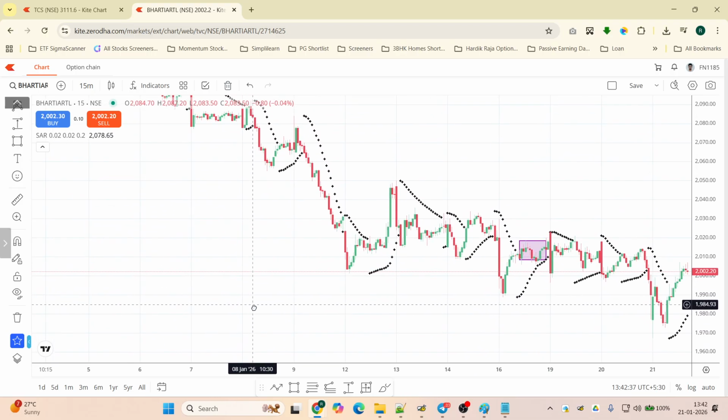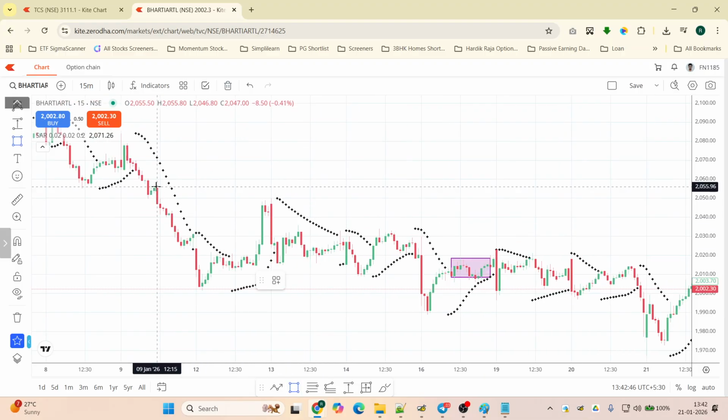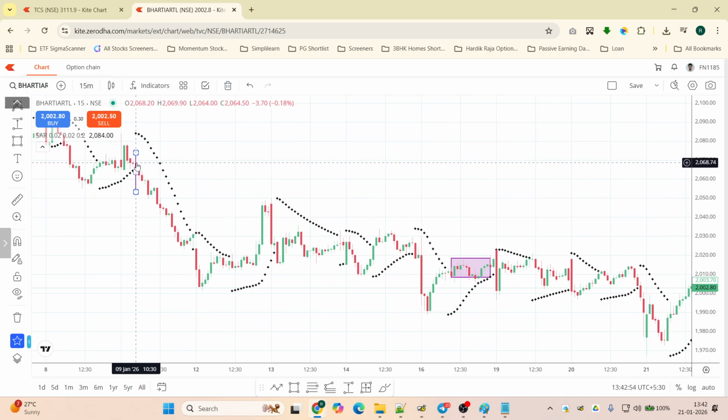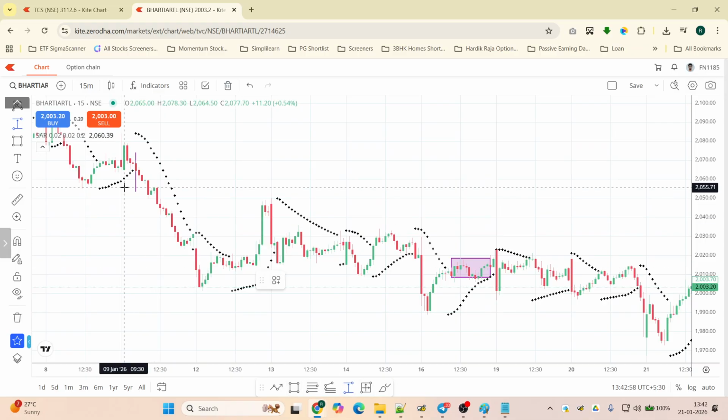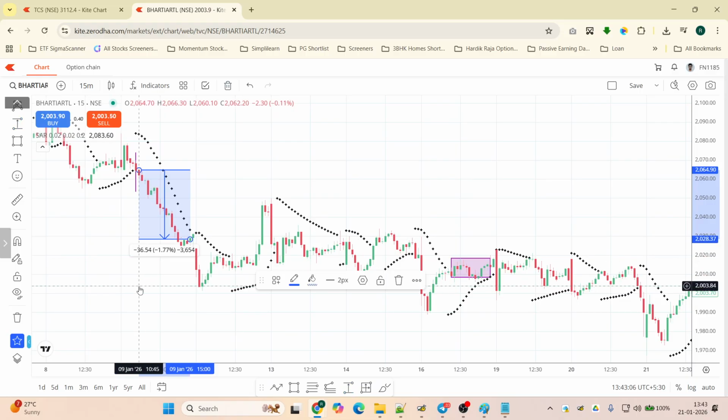But here, if you can see this particular candle, right, which is this one, I will mark it. This particular candle, which is in the violet arrow, has turned green. And if you had entered below the low of the candle from that point, which is the opening of the second candle somewhere here, until the parabolic SAR has shifted, you would have got 1.77 returns within the same day, right?